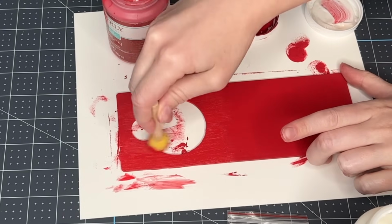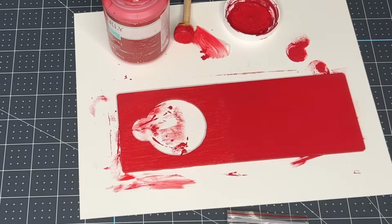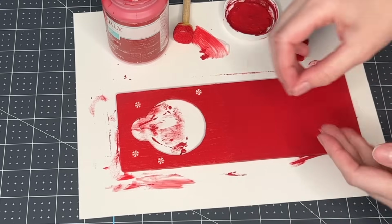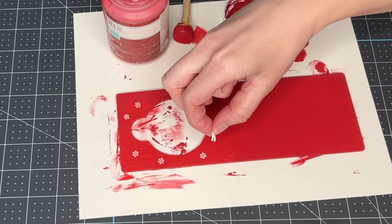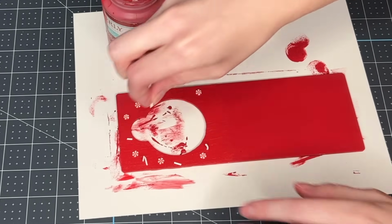I painted it red using the color Crimson by Waverly. And then I wanted to add a little bit of embellishment to it. So I actually picked up their polymer clay faux sprinkles from Amazon.